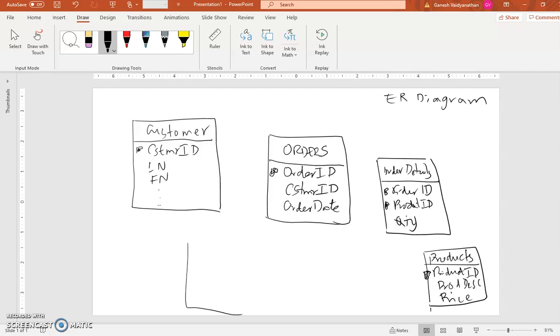The last table is order mode. And in order mode, I have an ID, which is my primary key. And then my order mode. And then my CID. And this CID, as we talked about, is the customer ID. Okay? So now we have all the tables done, all the entities done. Now let's form the relationship. So this customer ID will work with this customer ID. So I'm going to form a relationship between these two. And for that, it's going to be one to many.